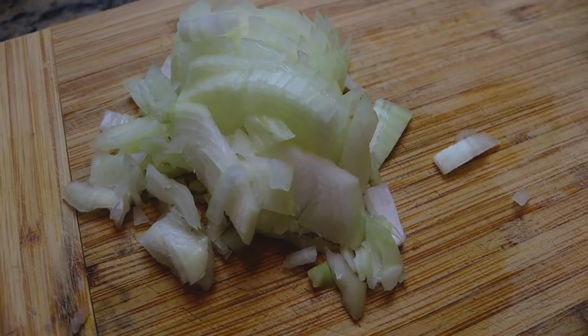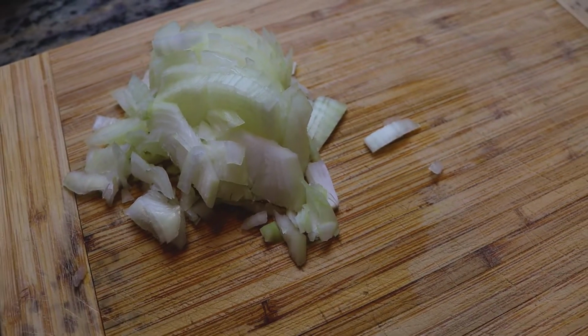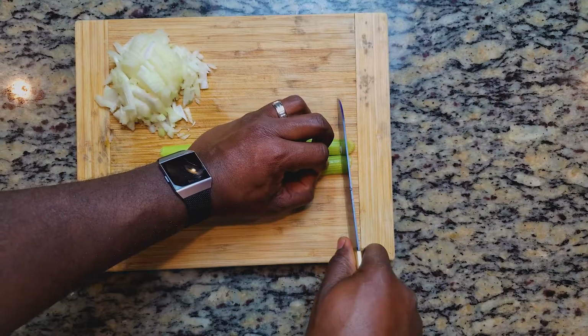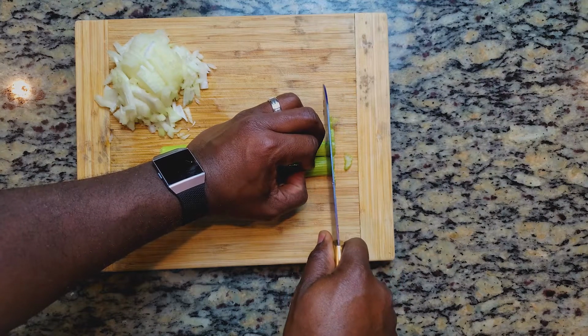And also, guys, this recipe is very easy, it's quick, and it's minimal ingredients. So this is one you can put together very fast. Also, we're going to go ahead and cut up 2 stalks of celery sticks.